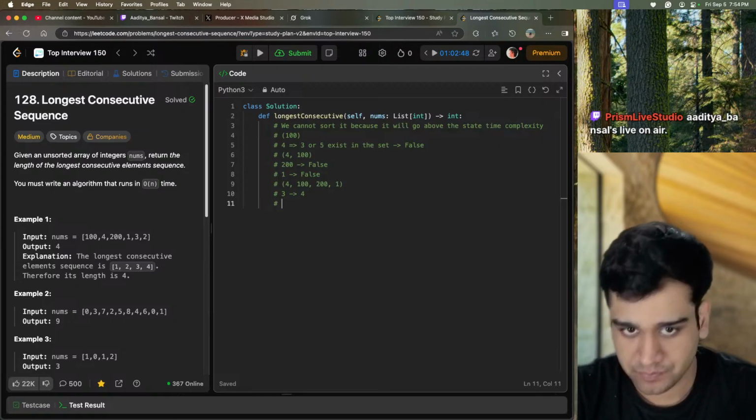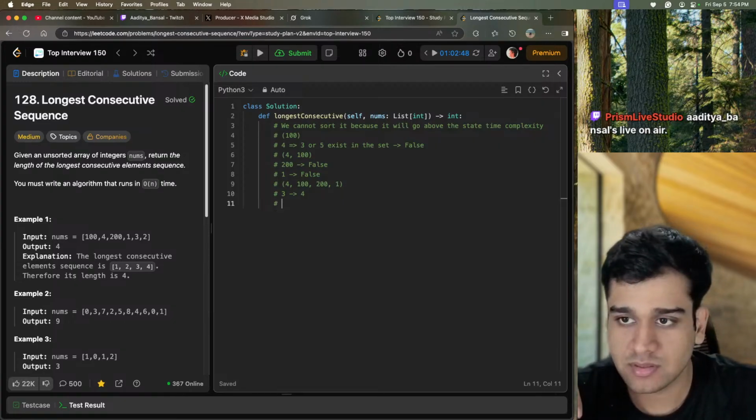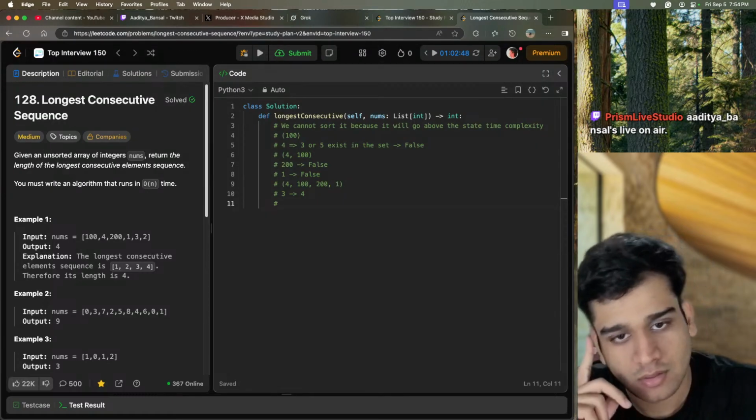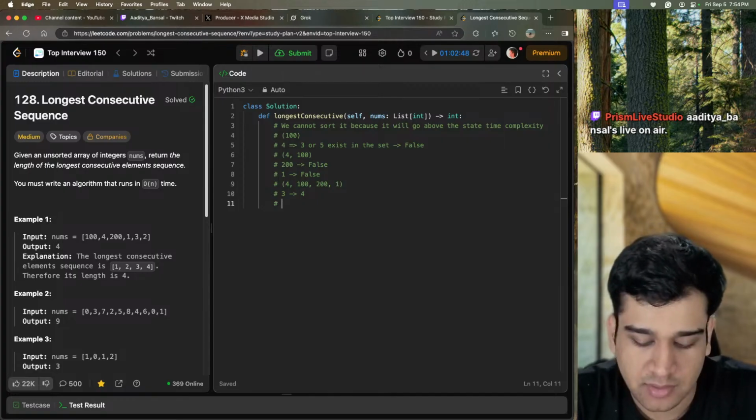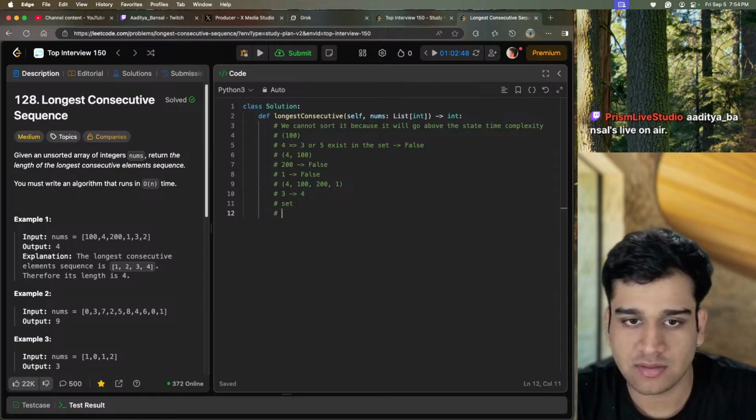Maybe, since 4 exists, let's create a separate set which only has combinations.